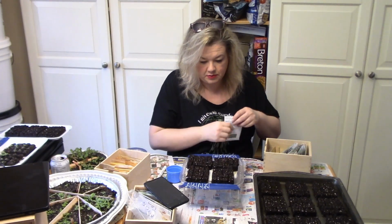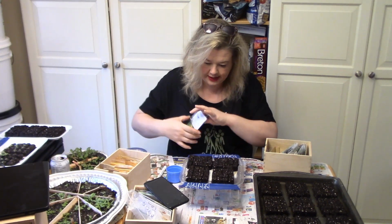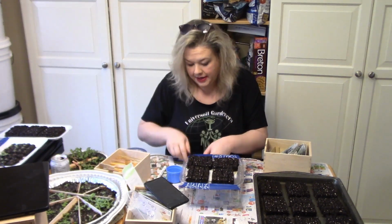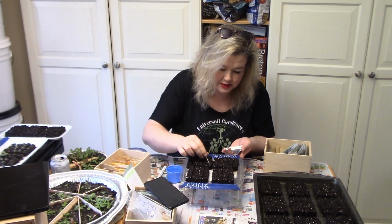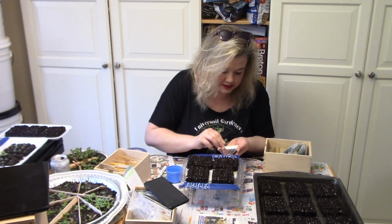Next up is the Siam Queen. So I did the large leaf, and then I'm doing the Siam Queen. I really like these, so I'm gonna do 2 rows of these, so we'll have 8. I know this is a lot of basil, but they're so pretty. I use them ornamental, and I use especially the cinnamon basil and the Siam basil as cut flowers.